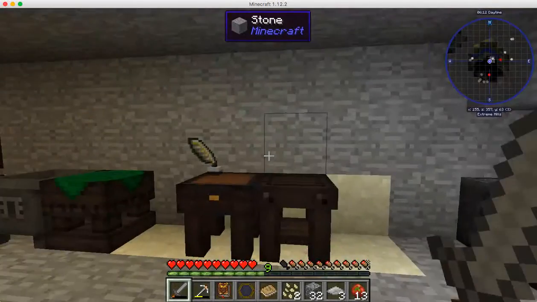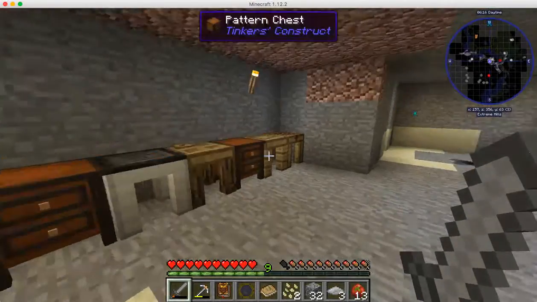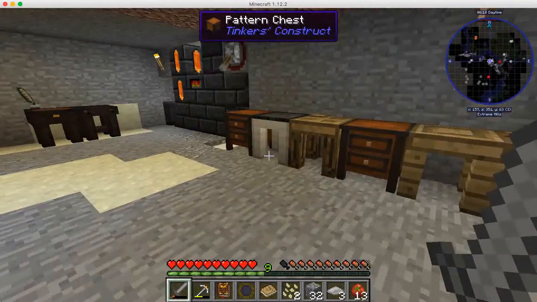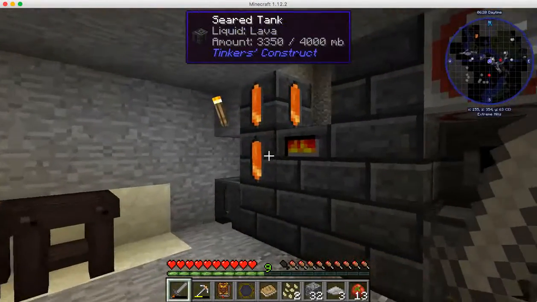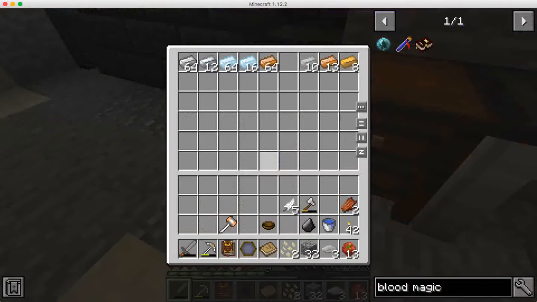And today I have two goals here. We're not gonna worry about Thumbcraft. We're gonna start a different mod, Blood Magic. But first I'm making a proper weapon for once. Now I figured out what I wanna do. Okay.